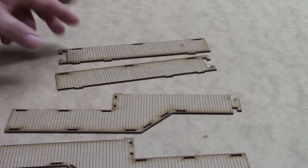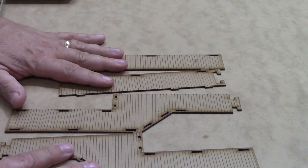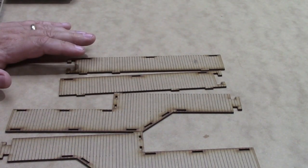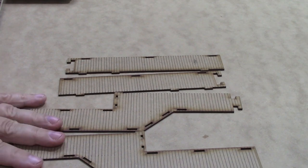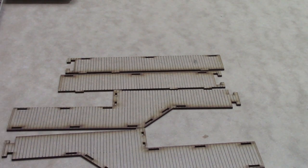Now, let's talk about the approaches you can take. Again, like I might have said before, you can make it look like it's been painted, you can make it look like it's stained, you can make it look like it's untreated and kind of left to the elements. So let's take a look at options.